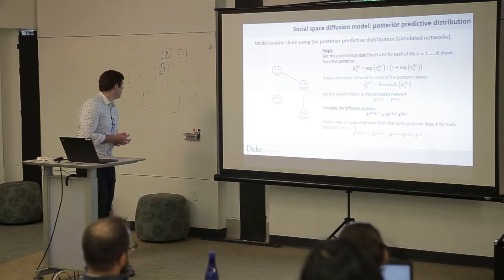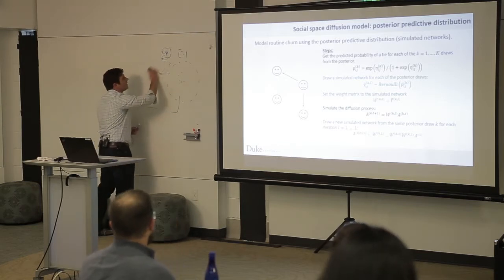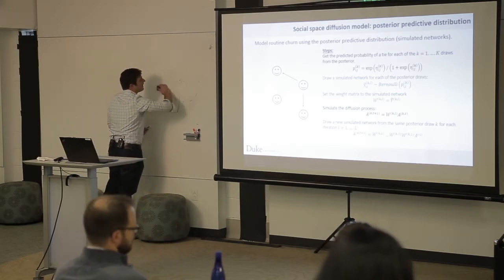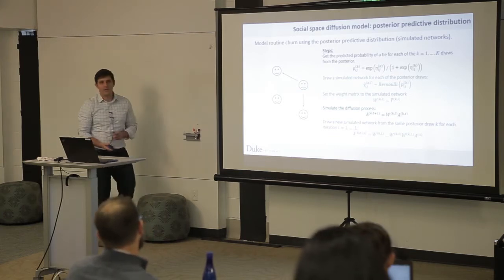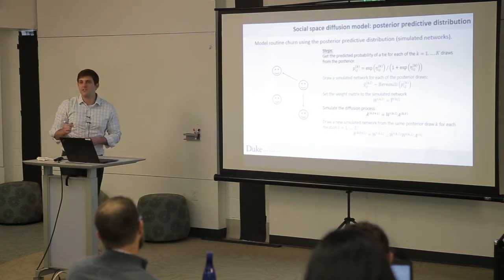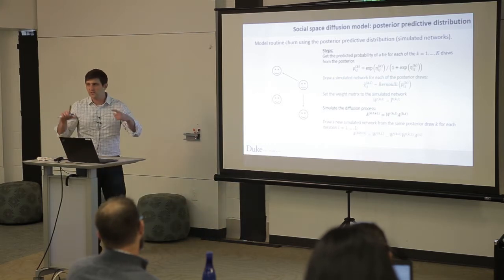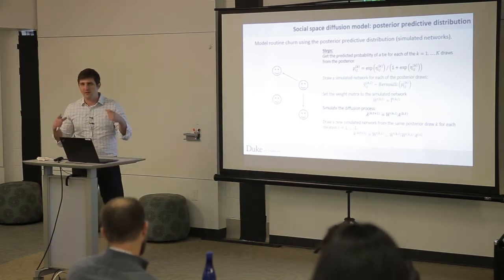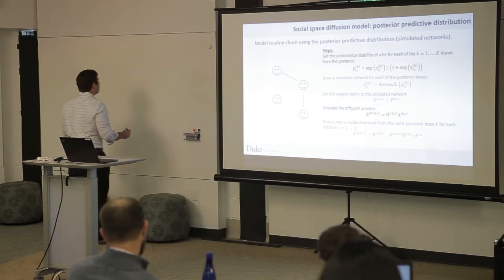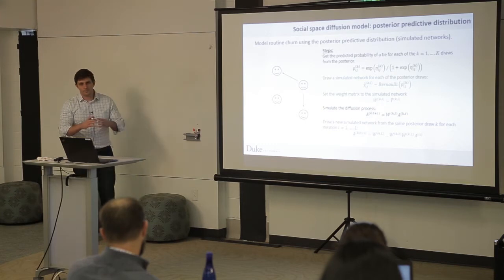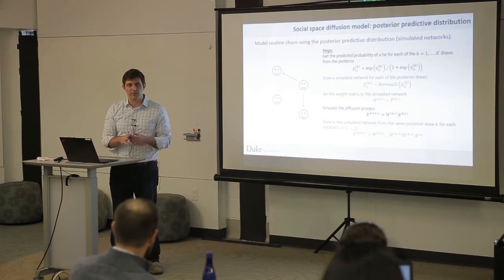So the idea is that, basically you fit a model, and this is motivated by two things. One is that there's a fair amount of randomness in the ties that we should be able to account for. And two is that in a lot of cases, the network that we have is based on the idea of a concrete boundary of people who are involved in this network and people who are not. And so what I was hoping to say was essentially, well, maybe there's some probability that these people will be tied to everybody else.